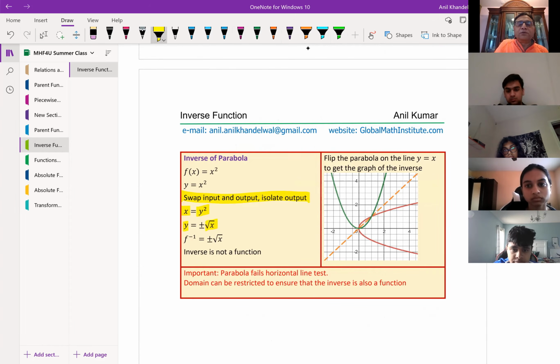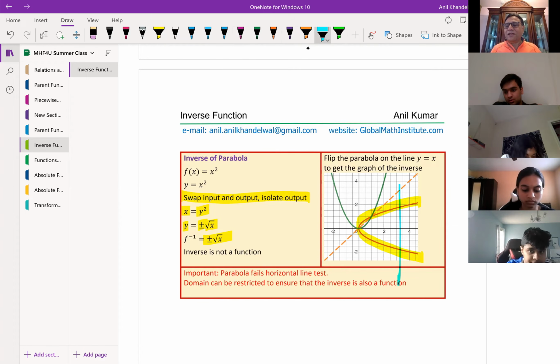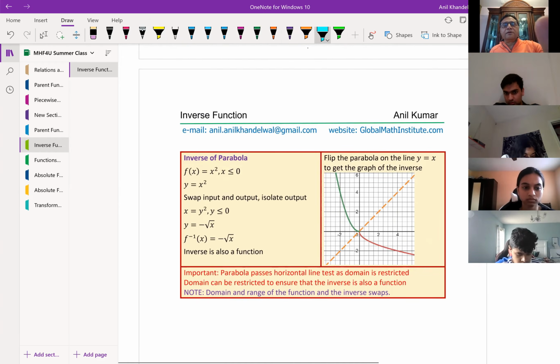So whenever you take a square root, you have to do plus and minus. And once you do plus and minus, the inverse of the function will be the square root function, plus side and minus side both, which is not a function because it fails the vertical line test, as we have seen earlier, correct? So it is not necessary that the inverse will be a function. Inverse may not be a function. Do you see that? Okay. Now, let's take more examples. That was just a quick question.